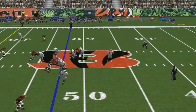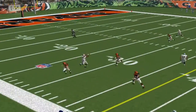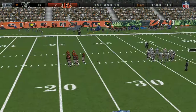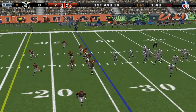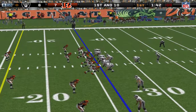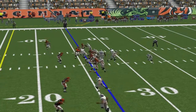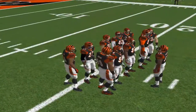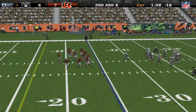They give it to the halfback, setting up play action with the pass. Evans comes up to make the reception, at the first down. Ball on the 26-yard line. Rush in. Run again. The Bengals with a four-man front with a counter play. Nickerson is there for the tackle. 1 yard gain, ball on the 25-yard line.